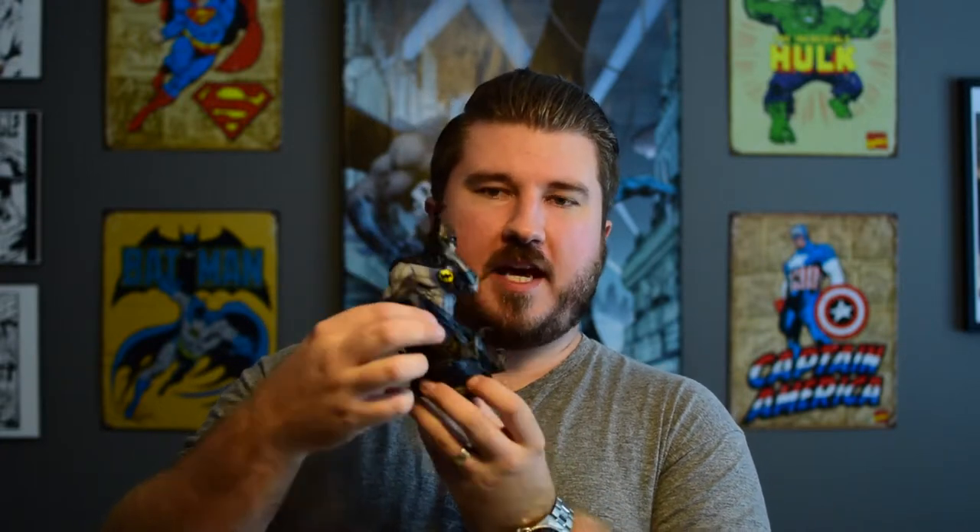That is awesome. No number on the bottom — most of the Batman Black and Whites have a number out of whatever their production line was, but this is pretty cool. The only thing I'm disappointed about is this batarang is a little flexible, a little loose. It doesn't look like it can come out, but it's definitely glued at the bottom of his glove. So that is a little unfortunate. But everything else — the pose is just fierce. It's Batman getting ready to go into action. He's got his arm clenched up on the other side here holding the cape, which then swirls around him. And check out this base — it's all these different bats that are flying out at you. They're all 3D sculpted; it's not flat or anything like that.